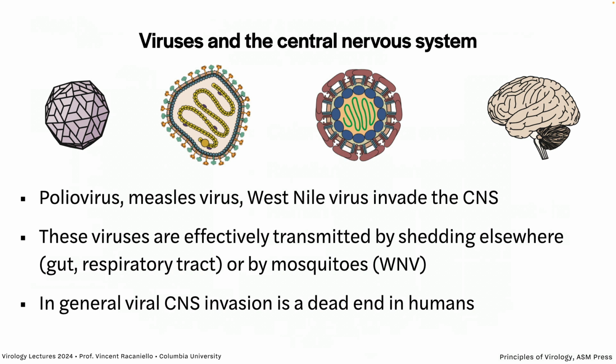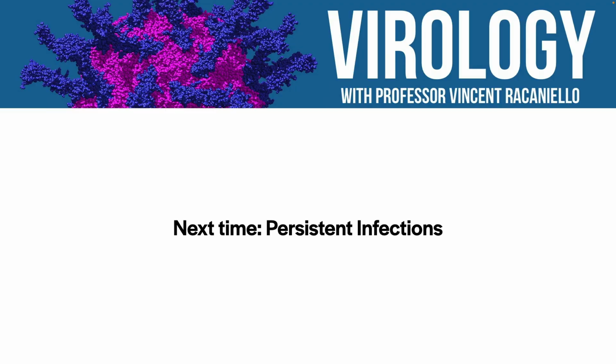Now, for animal viruses, it probably isn't a dead end, because animals can eat each other, they can eat each other's brains, and they can transmit an infection that way. But humans, last I heard, don't do that. Although they did at some time many years ago, right? And they transmitted other diseases in that fashion.